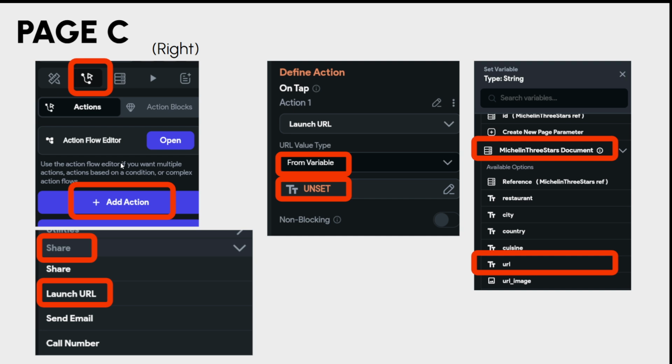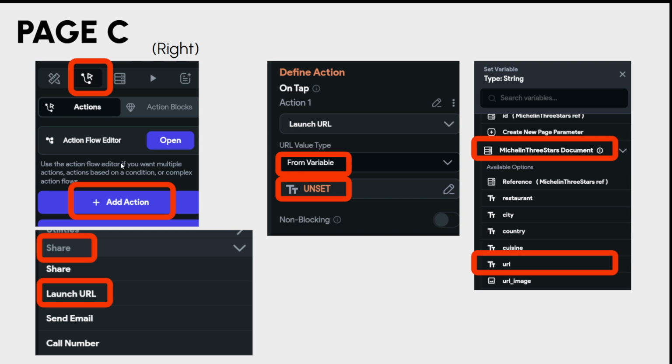Now let's add the action. Still on page C, with the button selected, go to the Actions tab on the right and click Add Action. Scroll down through the action types until you find a section labeled Share. Click it. Within that section, you should find an action called Launch URL. Select it.